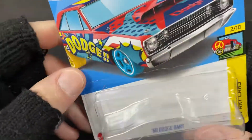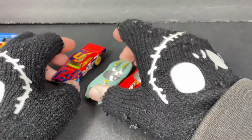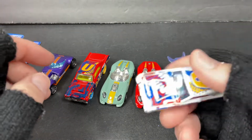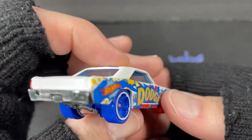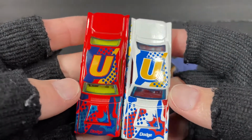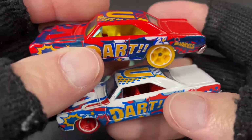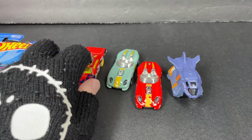And you can join them with last year's Art Car series and whatever, just have a lot of fun with them. Pretty cool. Let's see how they look all together there. So far, I have a bunch more here to open. Oh, I'm loving all the new cars. Here's the white one that came out before the red. They issued this one in white with the blue tires, red tires in the front. And this one does have the same letter U. Very cool. So now I have 2 red ones and 2 white ones. I do have one of these in my smash and crash pile. And this one I'm trying to keep them nice and clean. Let's see if it lasts.